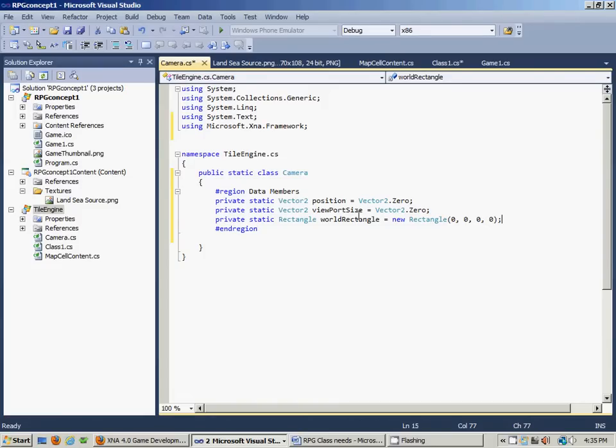We did the same thing for the viewport size. The position X and Y correspond to the location in the game, the X and Y coordinates in a Cartesian coordinate system. The viewport size is a little bit different, but all it represents is the size of the viewport in the direction of X, which would be its width. So viewport size.X would be the viewport's width, and viewport size.Y would be the viewport's height.